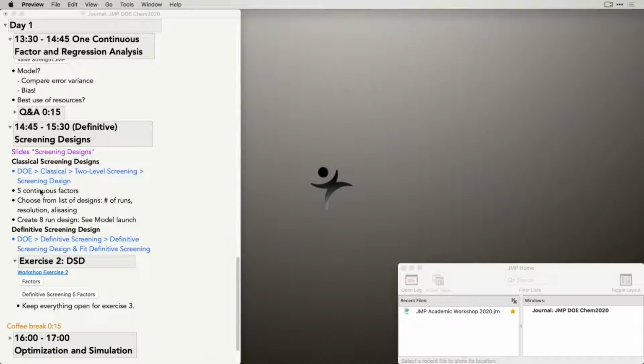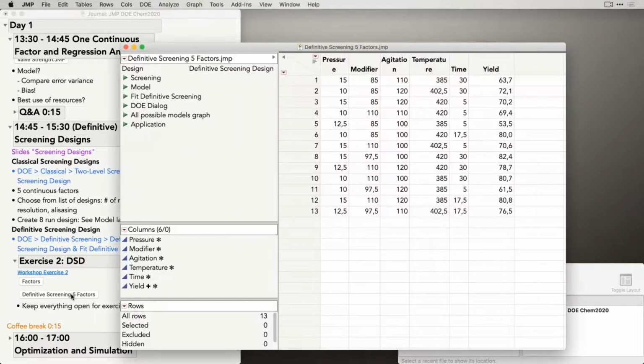But they also get a 13-run design in a Jump table. The DoE dialog automatically stored a Jump script, which takes them back to the design of this experiment.